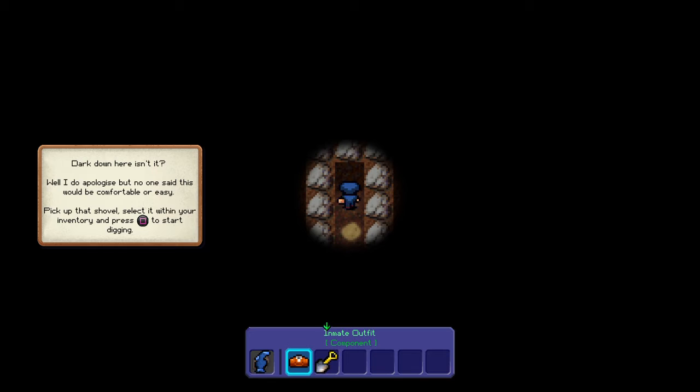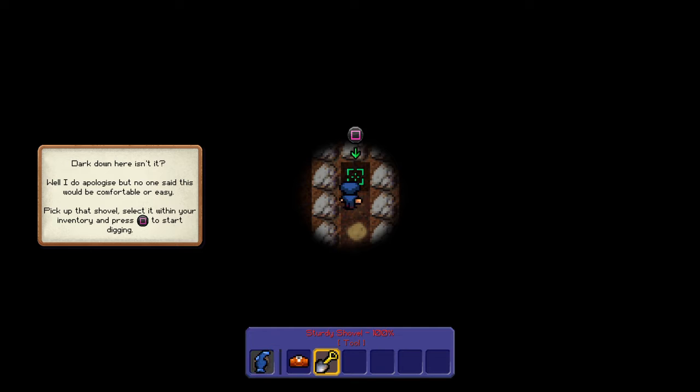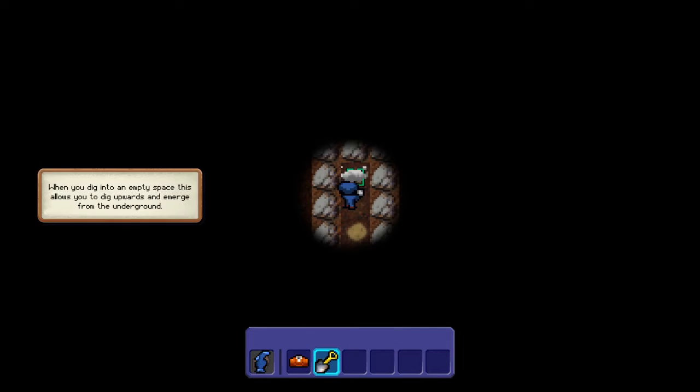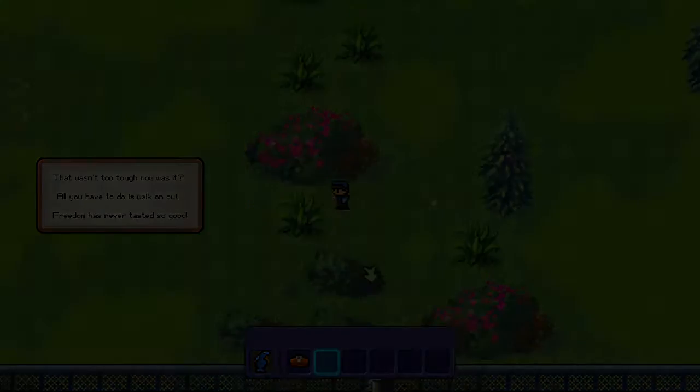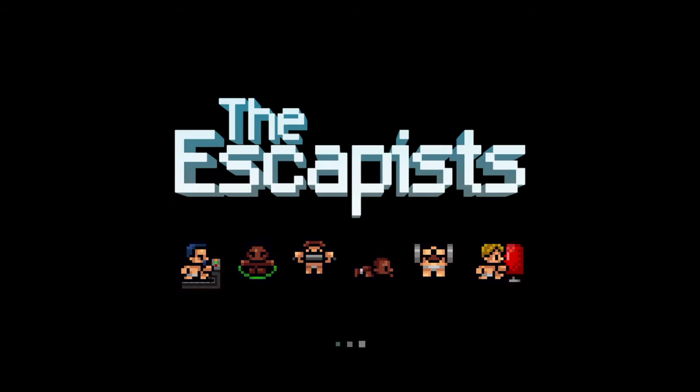A sturdy shovel. Dark, isn't it? Well, I apologize, but no one else will be comfortable or easy. Pick up the shovel and then with square in your hand, you start digging. When you dig into an empty space, this allows you to dig upwards. That wasn't tough, was it? All you have to walk down is freedom.